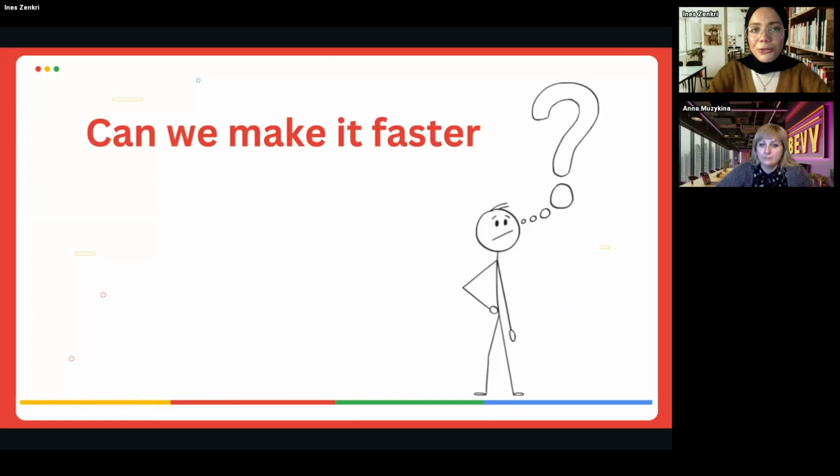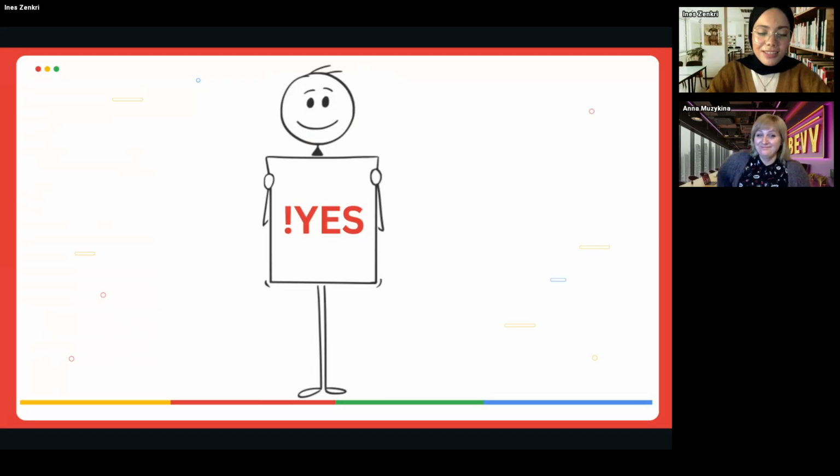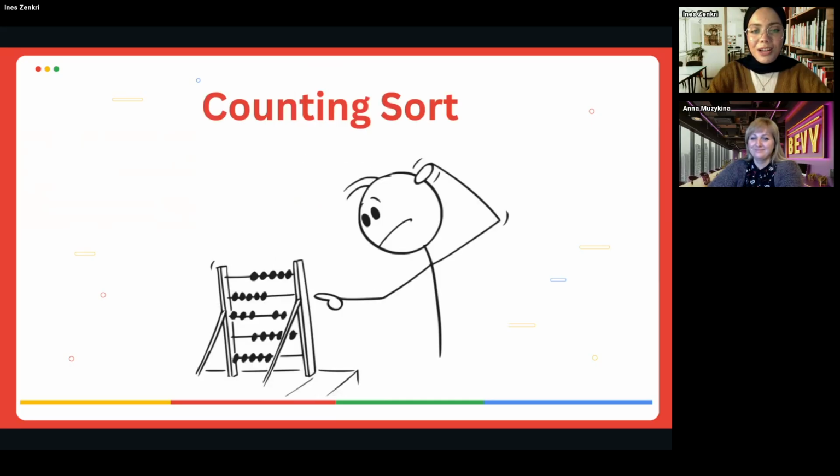And the question right now: can we make it even faster? Well, the answer is yes, but not really. Till now, we have seen three sorting algorithms: bubble sort, merge sort, and quicksort, and they are all using comparison. They are comparing elements. Now we will see something I would call a bit creative. It's not really easy to come up with the idea. Even when I studied the algorithm, I found it super amazing and very interesting, which is counting sort.